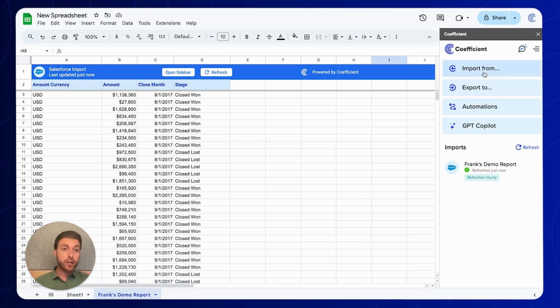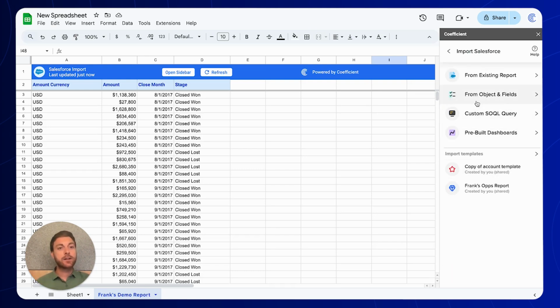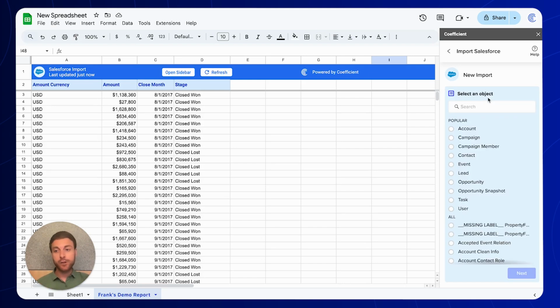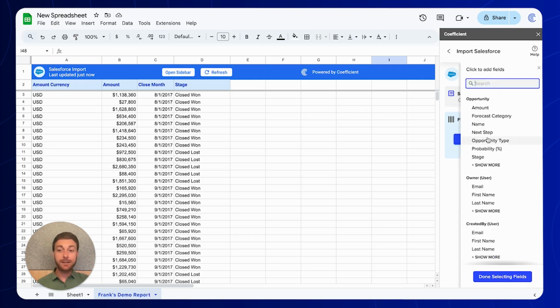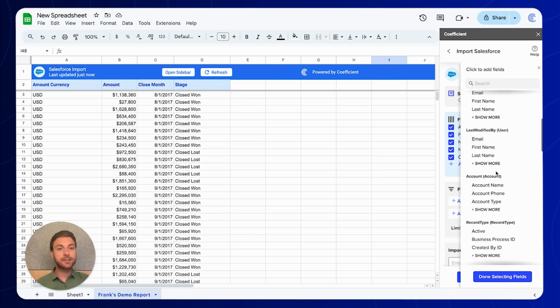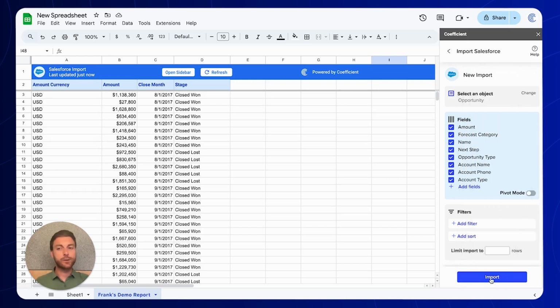But my preferred option is actually the second choice here, from objects and fields. What I love about this option is that you can actually bypass that limitation I mentioned of report type availability. So here I can choose any object or custom object I have access to, and then I can just pick and choose what fields I want to import. Now, it's important that these can be fields from the parent object I'm looking at, opportunities in this case, but also from any associated objects. So if I want to get details about the opportunity account, the opportunity owner, any custom objects that are associated, I can really choose anything I want from this view. And let's drop this into a new tab as well.